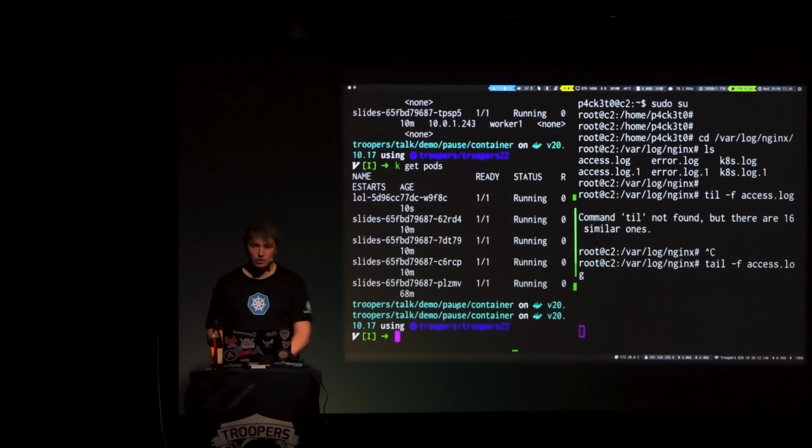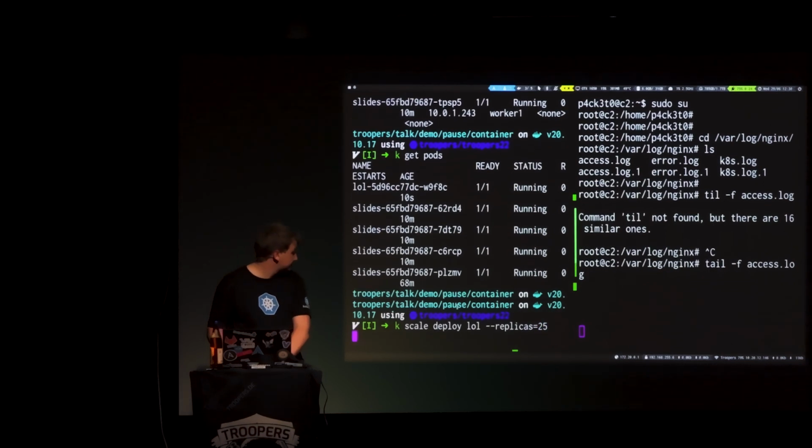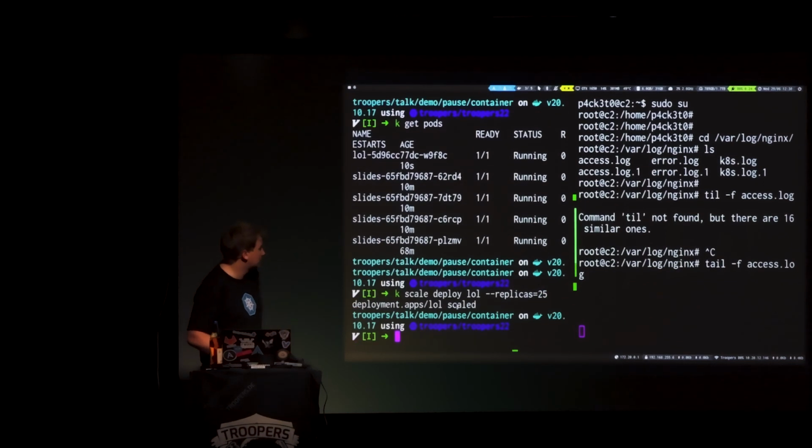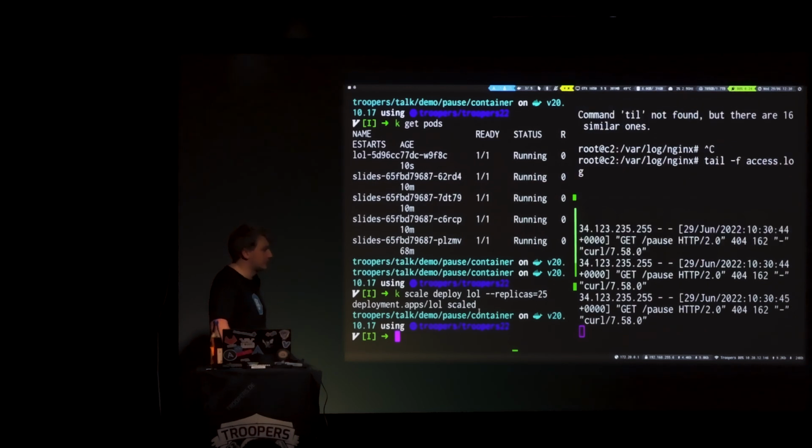But let's scale this deployment and get some containers scheduled on our node, let's do 25 replicas. We wait a bit, and the requests are coming.